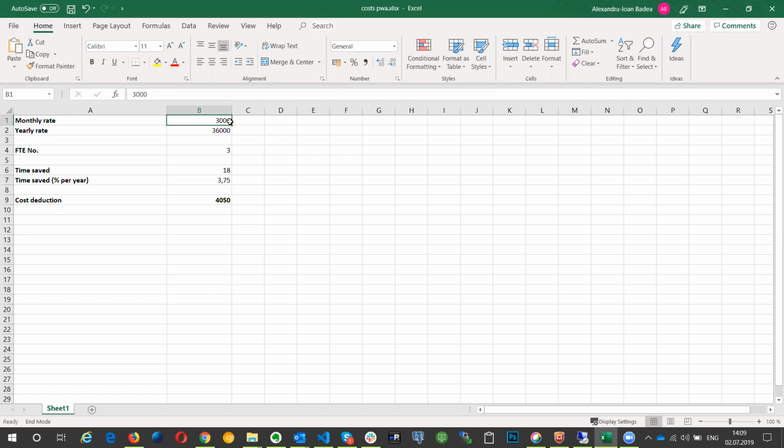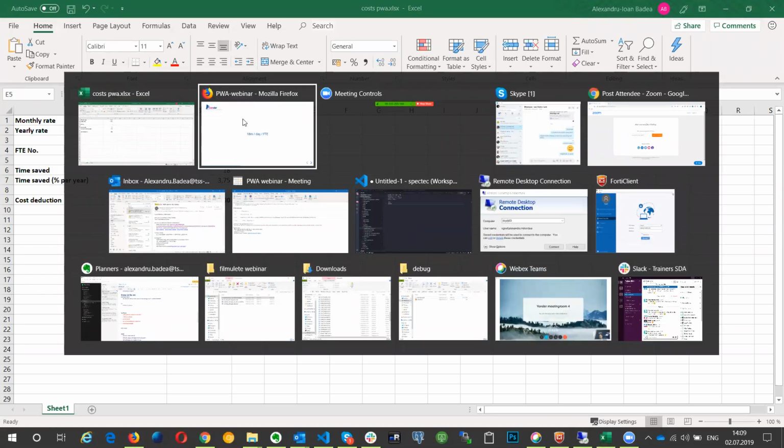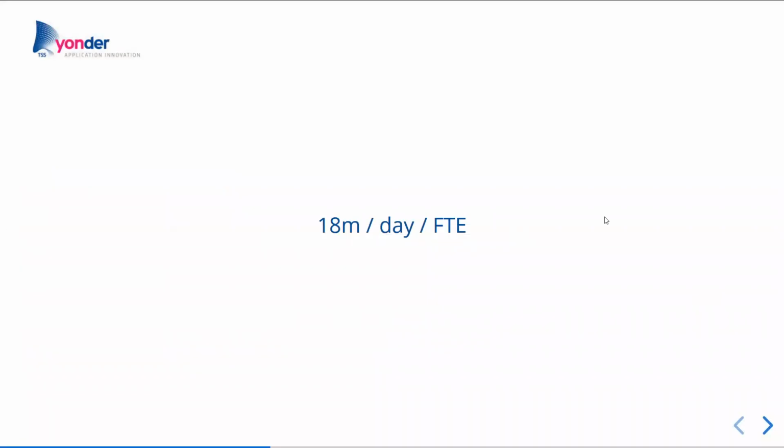So if you have, for example, a small team, and I've just put here a monthly rate of 1,000 per developer, it's just for show. But if you have a small team, let's say 2 developers, you save practically in percentages almost a month's work at the end of the year for a single developer. Now that's a big impact just by looking at this small figure here. So it starts to look promising.